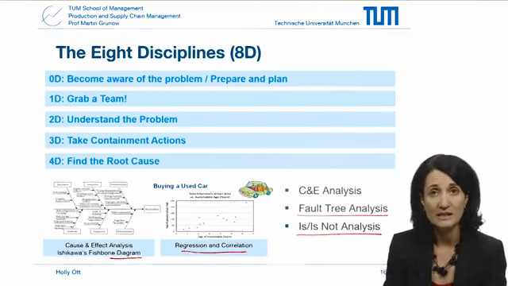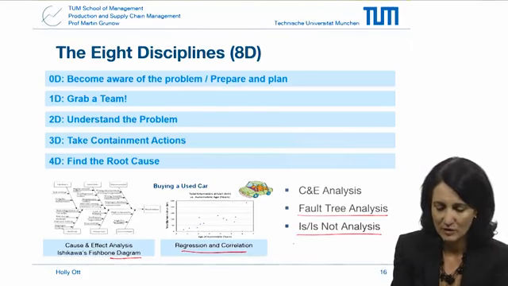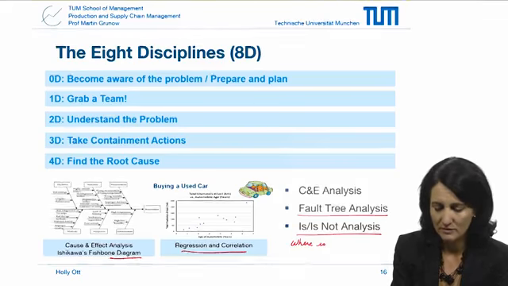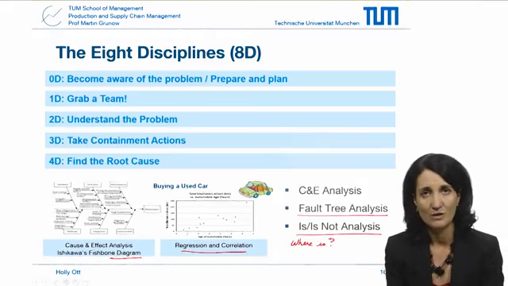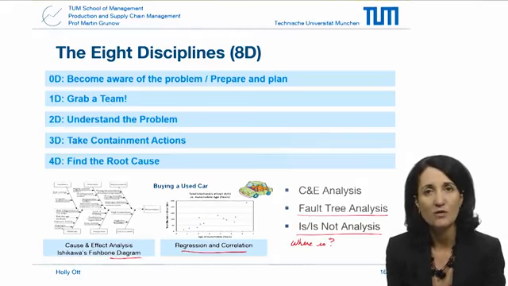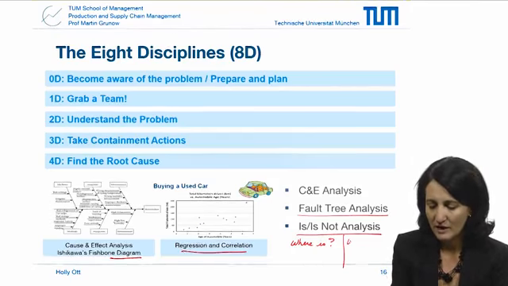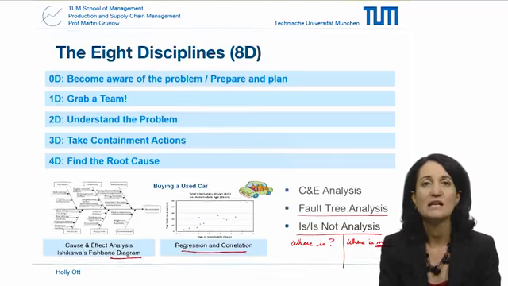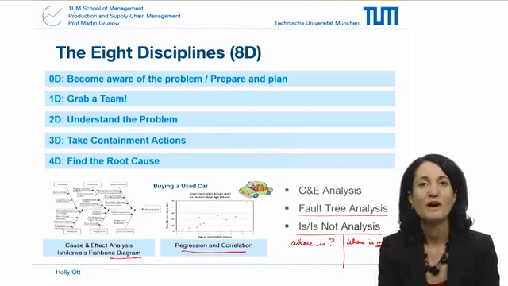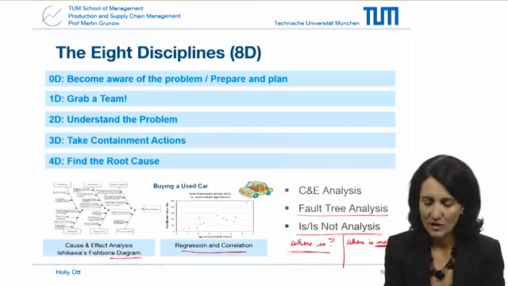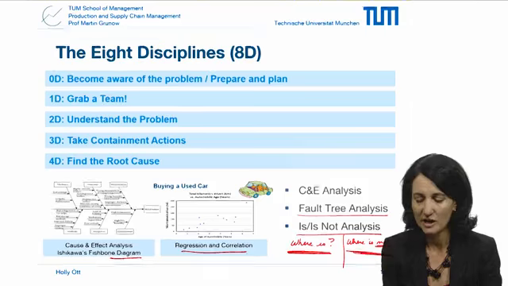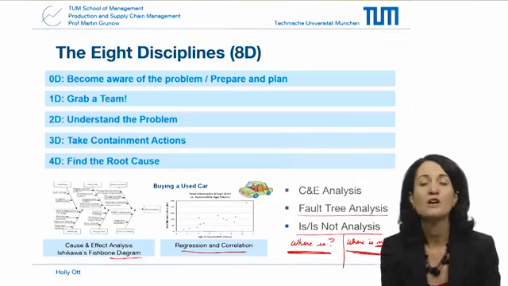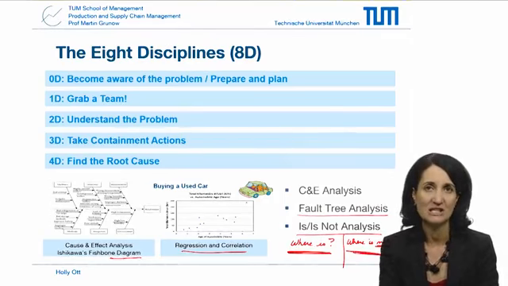The is not analysis is taking this idea of the questions, for example, asking where is the problem? Remember we did where, why, what, how many. You say where is the problem? And then on the other side you say where is not the problem. And what you're doing with this type of analysis is setting some boundaries for yourself. You're providing comparisons. So you're saying, well, if the problem is all on product A and it's not on product A, B, and C, what caused the difference between the is side and the is not side?